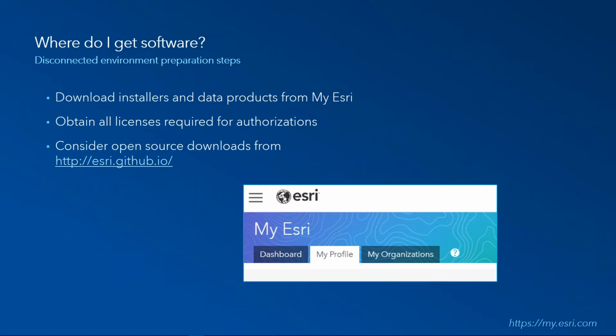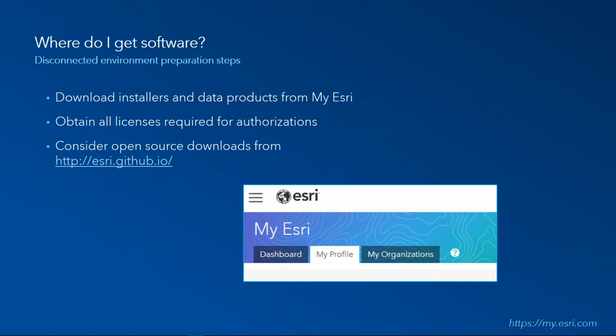You're going to want to obtain a few of the following pieces of software. You're going to want to get ArcGIS Enterprise, ArcGIS Pro. You'll probably want to get the License Manager as well. Also the JavaScript API, if you're going to be working with custom applications or anything else like that. If you have anything custom that you're using in the field that relies upon the JavaScript API, you're going to want to bring that with you as well.